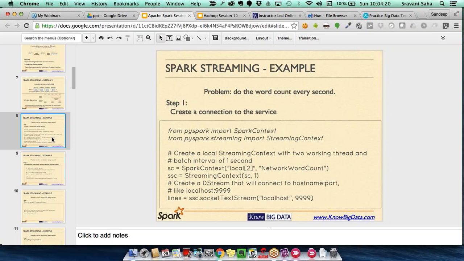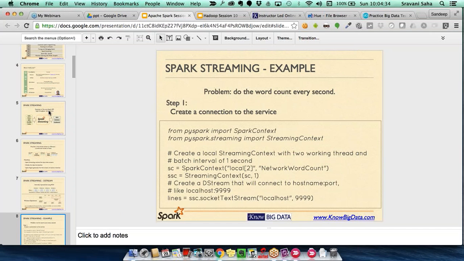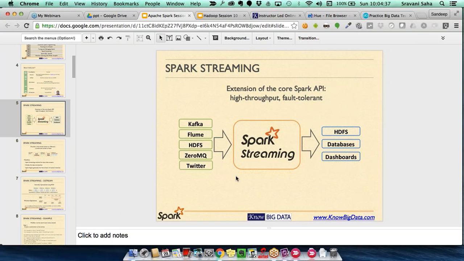All right. So first of all, what we are going to do is create a connection to the queue. Again, let's take a look at the diagram parallelly. This is a proper example. So we are going to first connect to any of these services, and in this case, it's Kafka. Kafka is a queue in which you can push the data and you can read the data. Kafka contains something called topics because in an organization there could be multiple queues, right? So instead of everybody creating their own instance of Kafka, everybody creates their own topic. They write about a topic, and other people read about a topic.